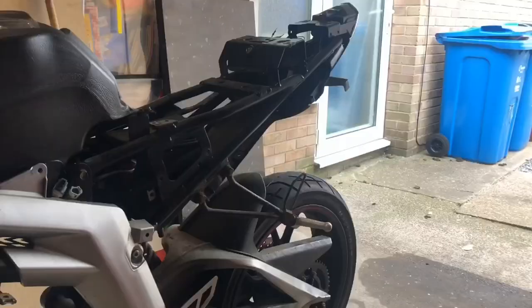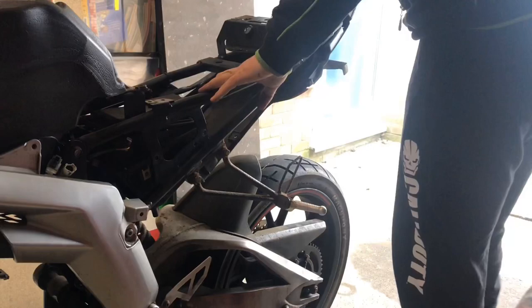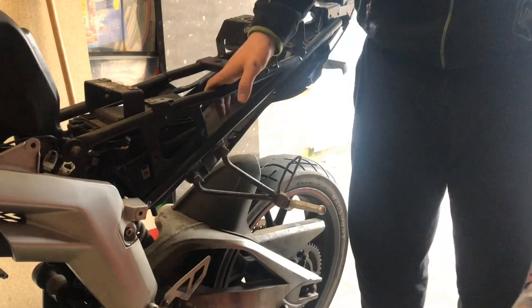Start off nice and easy, we're going to get rid of this subframe. The reason I'm doing this is it's just going to give me just a bit more access so I can clean everything up. So let's get these off.